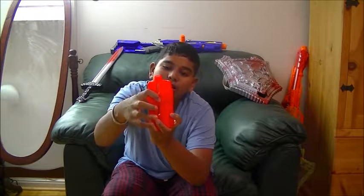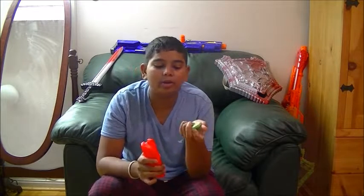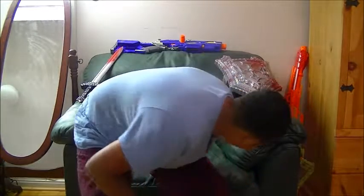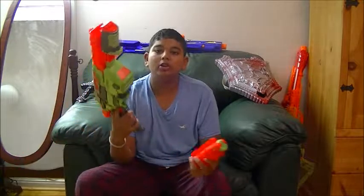Now we'll move on to the magazine. It's a Vortex magazine — it holds 12 rounds. There are some really nice details, though you can't really see them from the camera. On the slide, you can pull it down, which pulls down the magazine release. You slide your Vortex discs in at the top. There's obviously a right way to put them in — on one side there's the Nerf logo engraved, showing you which way to put your Vortex ammo in, which is with the Nerf logo facing up. We'll just load the discs in — they stick very nicely.